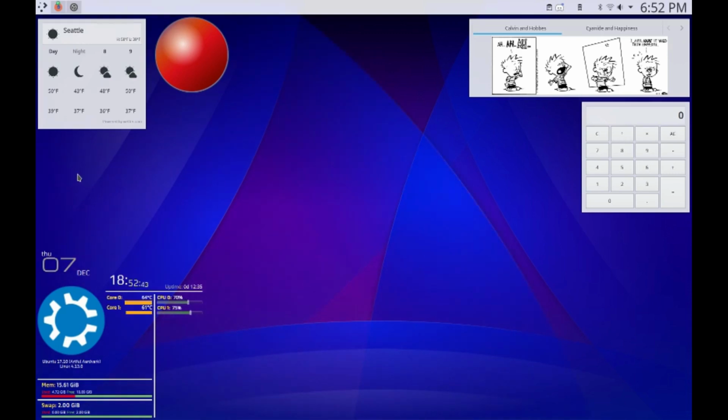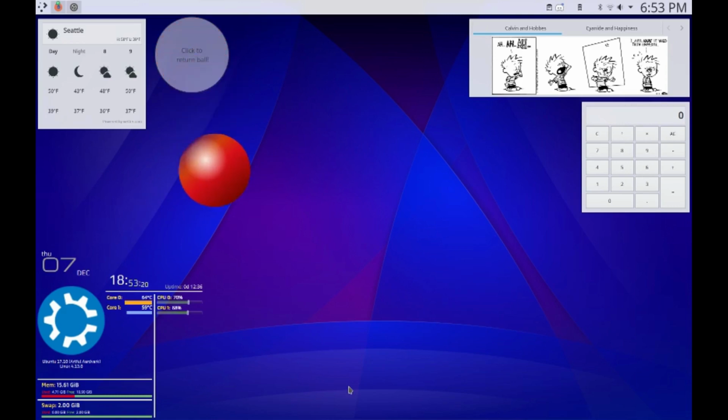So let's start off with the desktop. As you can see, I don't have any icons and I have a bunch of widgets. Now, I don't really like desktop icons that much. I don't know why, there's just something about them. So instead of having desktop icons, I decided to put a bunch of widgets on my desktop. So as you can see here, I have a weather widget. It's got my city, my weather and stuff, obviously. So it's going to be 50 degrees Fahrenheit later today, or right now 39. Yeah, it's pretty cool.